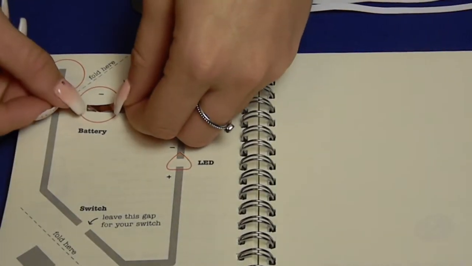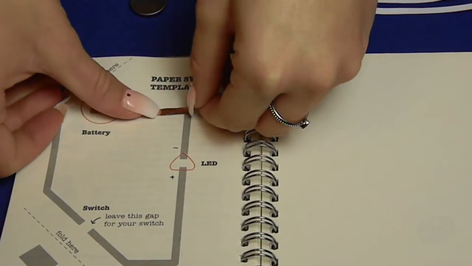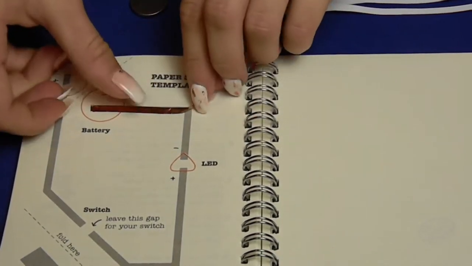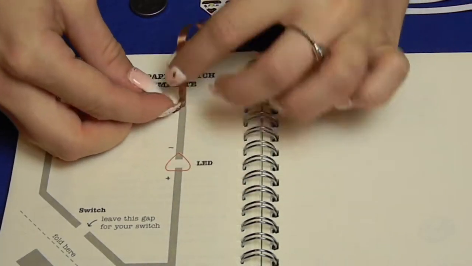So what you're going to do first is just start by laying your tape down. Lay it along the gray line, and make sure you are folding it at the corners and not cutting it.